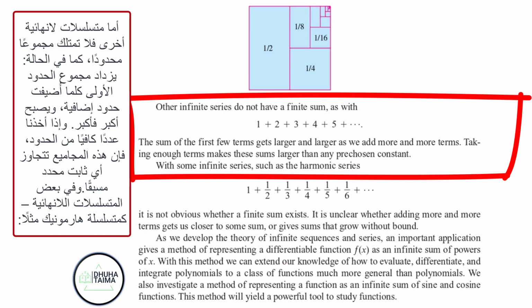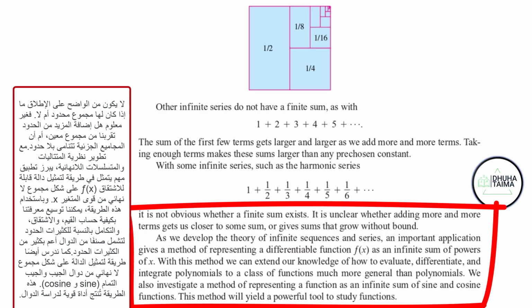With some infinite series, such as the harmonic series, it is not obvious whether a finite sum exists. It is unclear whether adding more and more terms gets us closer to some sum or gives sums that grow without bound. As we develop the theory of infinite sequences and series, an important application gives a method of representing a function f of x as an infinite sum of powers of x.